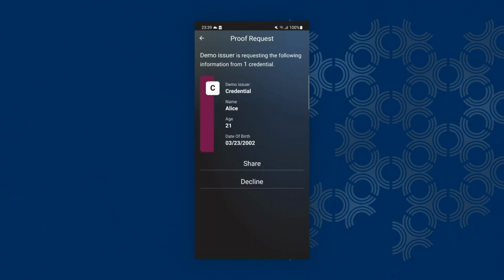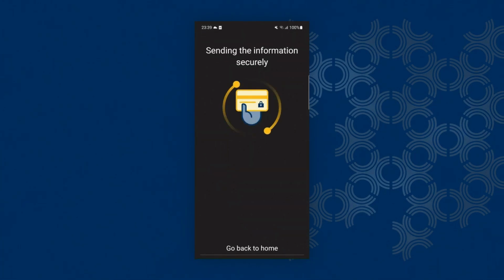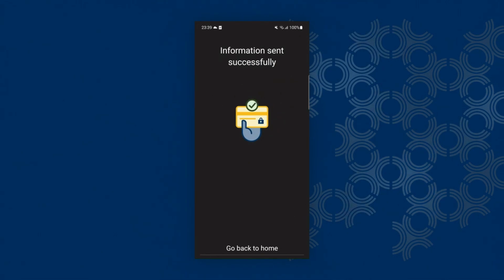So when a holder wants to present his credential to the verifier, he creates a credential presentation, which allows him to prove the existence of the document or credential and to prove possession of it. So we're going to share the proof. And proof was successfully shared.